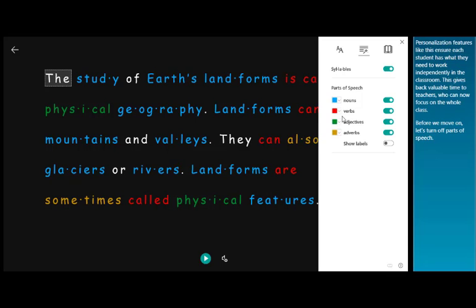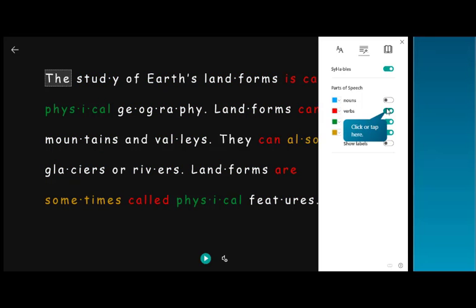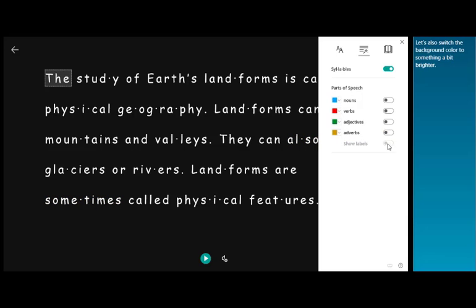This gives back valuable time to teachers, who can now focus on the whole class. Before we move on, let's turn off parts of speech. Let's also switch the background color to something a bit brighter.